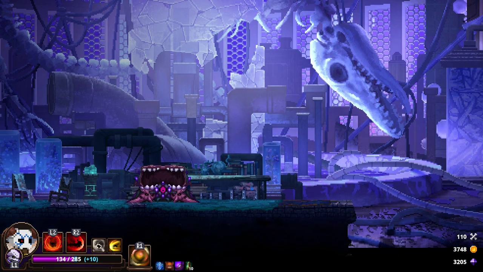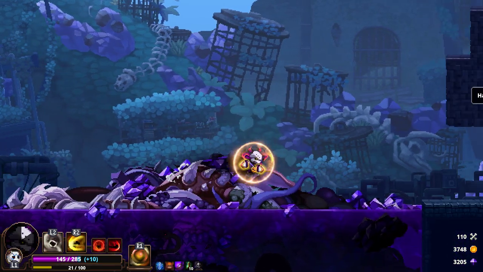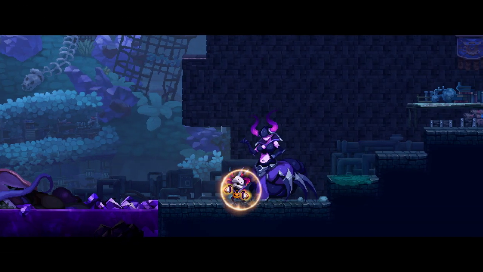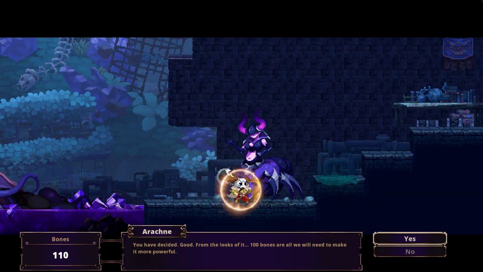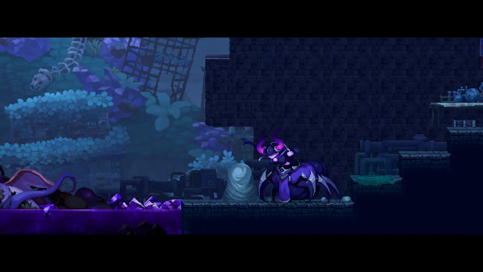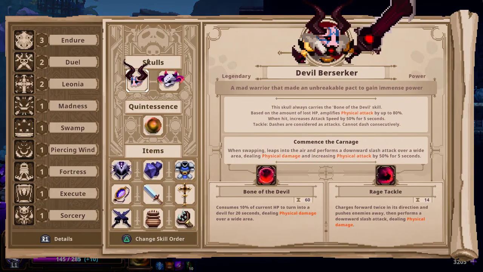Okay, we got our sound effects back. Good stuff. Good stuff. Seriously, how much is there? I mean, first of all, we can't awaken this, right? Yep. But we should be able to awaken this, right? Yeah! Legendary. Right? The Unbreakable Pact. It's a legendary.